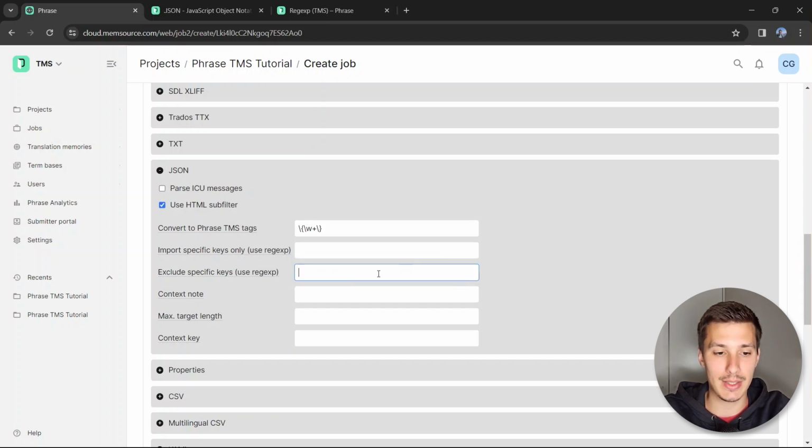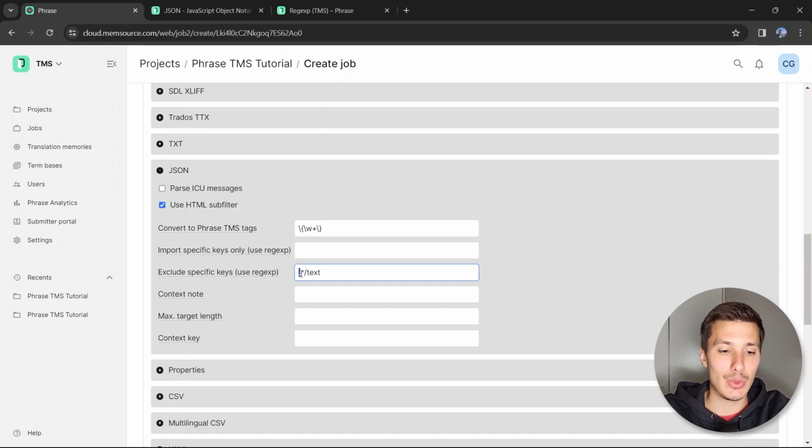Okay, this is just an example, and this means that in the JSON file we would be excluding, because remember that we are under the exclude field, any key which is text found anywhere in the file. Okay, so in this case, and this is regular expression, it's not JSON path rules, those are very different.